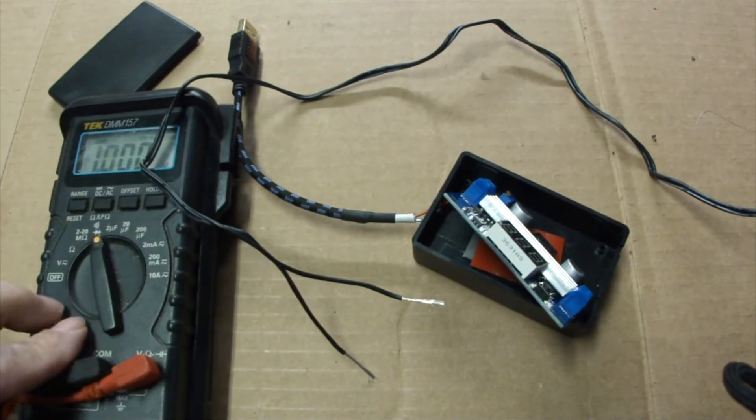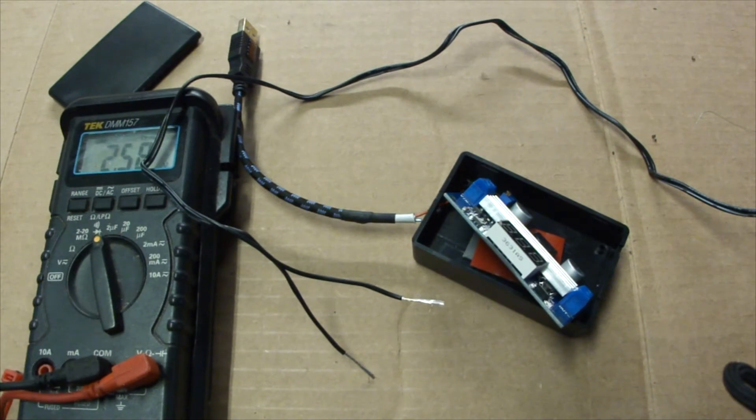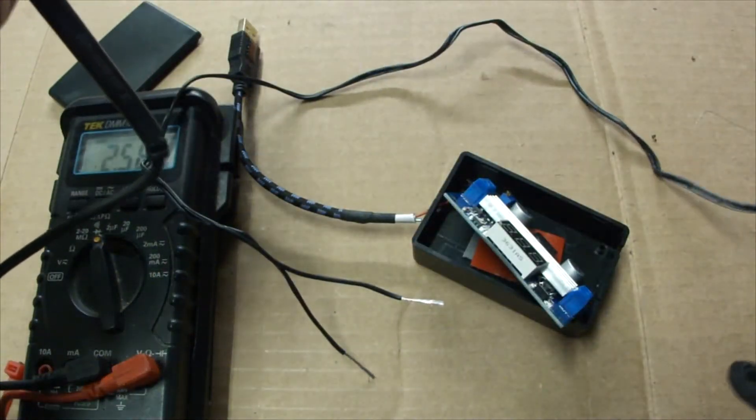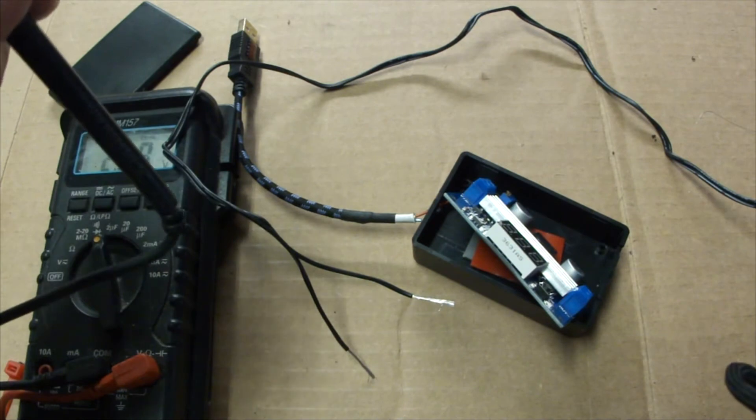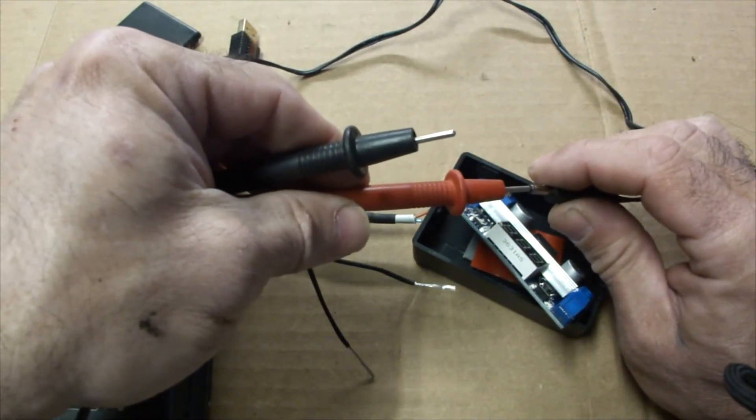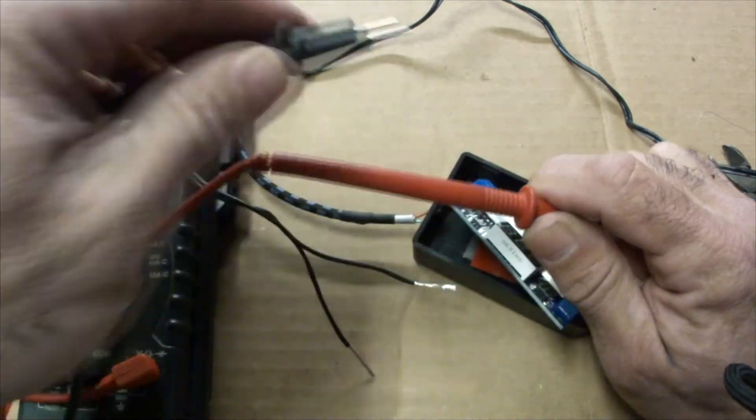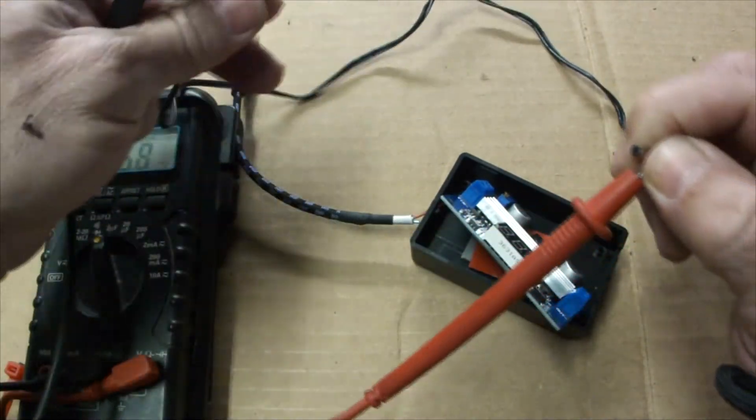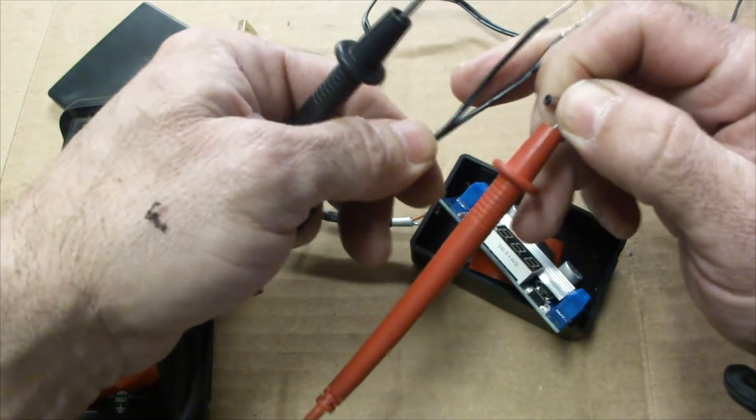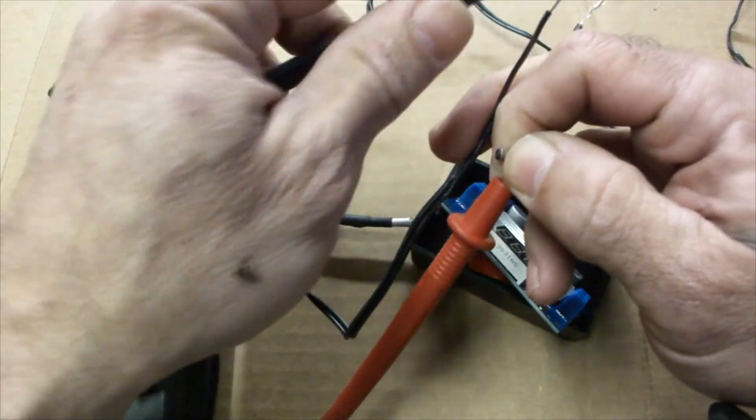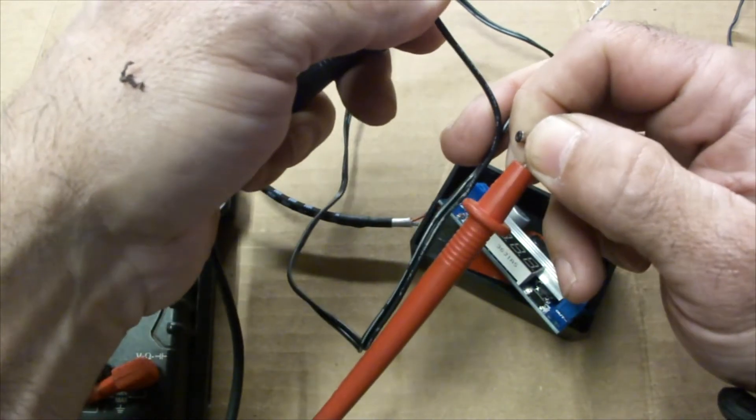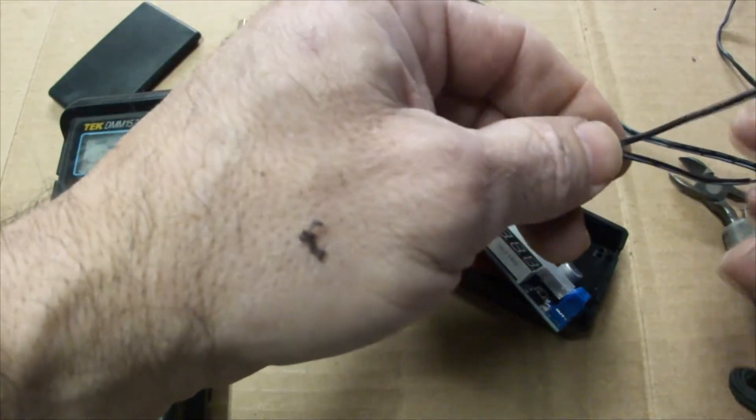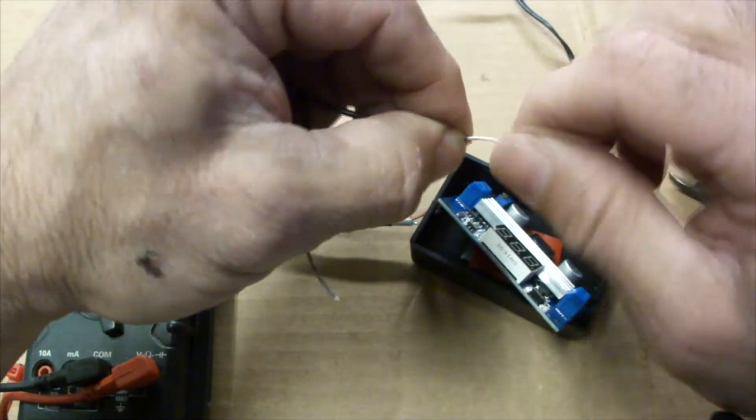Let's put this on continuity and what we can do is grab the end of this. I want to put one of these probes in the tip or into the tip. I may have to get a paper clip or something as an adapter. Yeah, it's not going to work. Well I can always identify the outside, that'll tell me what's the tip. Since I think this is the tip with the stripe, we should get continuity on the outer shell. All right, so tip positive. Just remember that for this camera. If you don't know, don't try to force anything.